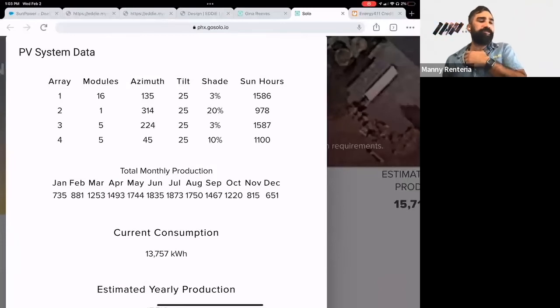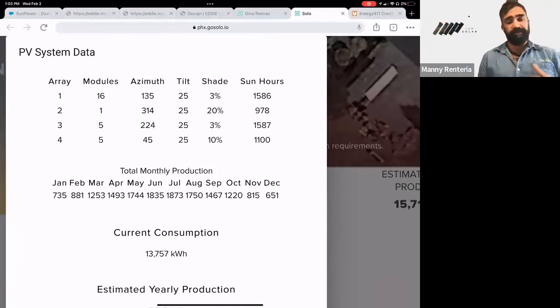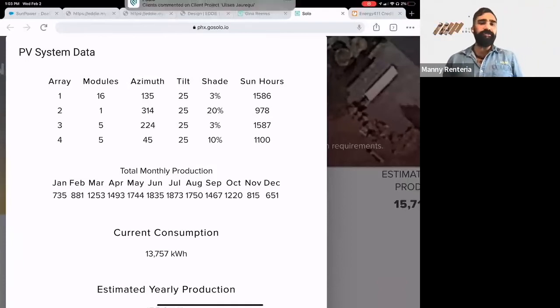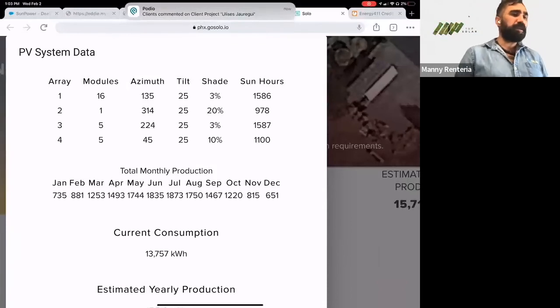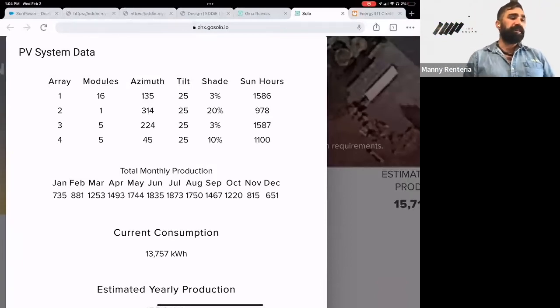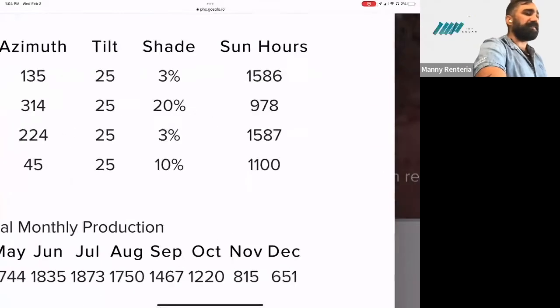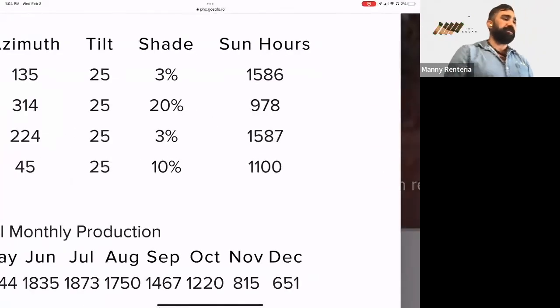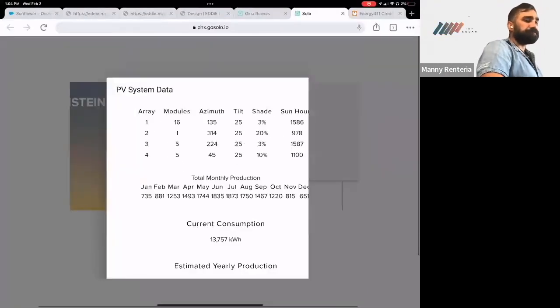So the more panels you put on there, the more expensive the project's going to get, the higher the payment is going to go to the customer, and the lower commission you're going to get. So it almost directly affects how much you're going to make and how much the customer is going to offset and how happy that customer is going to be. Only do that when you really need to offset 100%, to get to that 100% mark, then you do it. But anytime you go over 100%, try not to use anything that has less than like 1100 sun hours. Honestly, it's not going to look good.